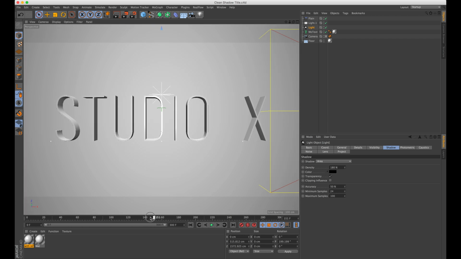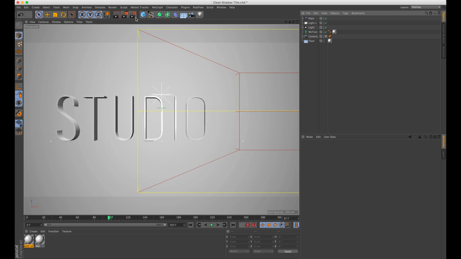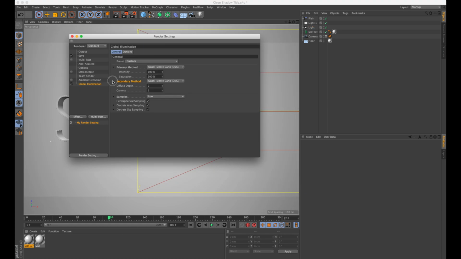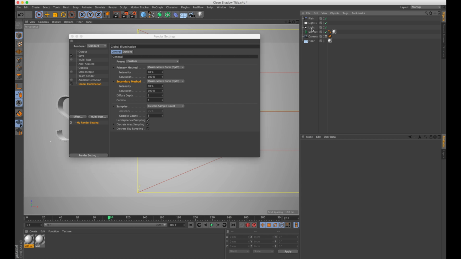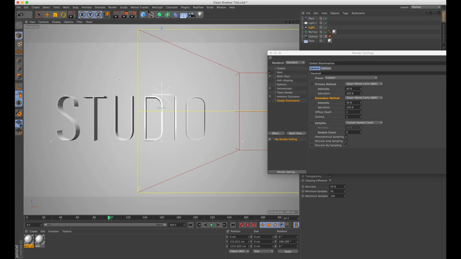And I'm actually going to go to a slightly different frame just so we can see how the different height affects the shadow. And let's hit render and take a look at how long this might take. So it's still taking quite some time, but we are getting slightly less noise in the shadows. So let's tweak some more settings and see where we can get to. So let's change intensities to 40 and 40. Sample count to 6. And let's go into our shadow here. Maximum samples, let's turn those up to 36. And let's take a look.